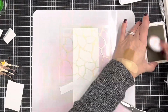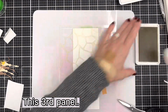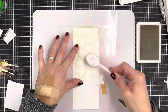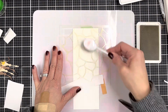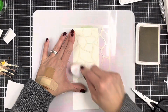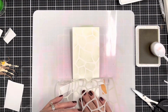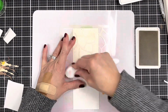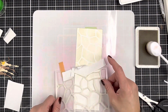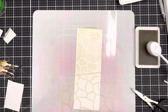So here's my third panel. I changed the color and picked up more of a tan color. Then I used masking tape to hold it down. A little more permanent, but again, I didn't do the top. But I was able to lift it and see how it was looking, and it was looking okay. I used masking tape, which is a little bit better than Post-it notes. And then the same thing, I'm just lining it up the best I can. So that's what's going on for this third one.